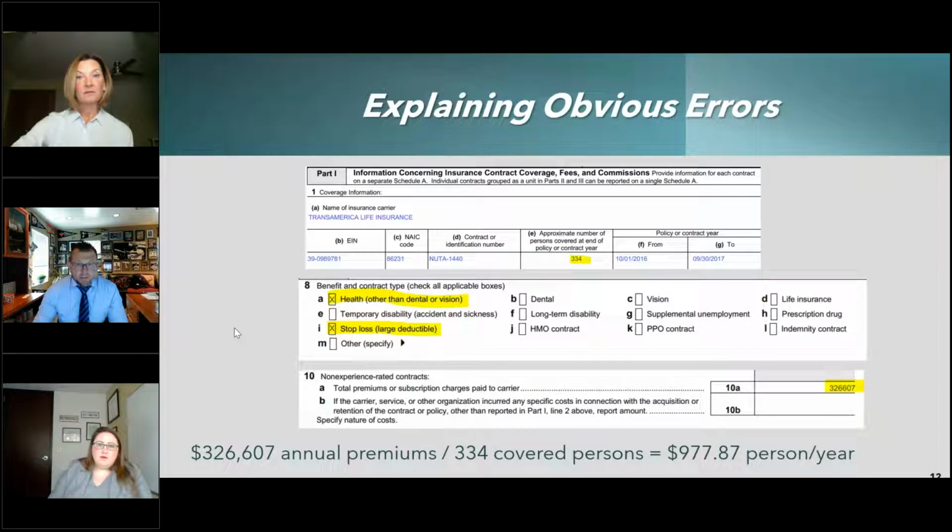Oftentimes, it may be the broker that's preparing this, so you just need to jump on with them and have them amend it. It's not really a big issue. But again, this is one of these things that I would recommend doing in advance rather than waiting for it to be a big issue. Preferably during the onboarding process, take a look at the group's documents, at their 5500, and see where there might be issues. That's just a lot easier than addressing it after the fact, after it's become a big issue.